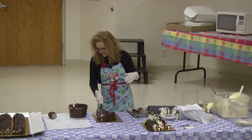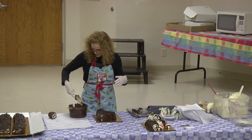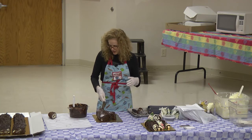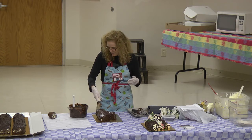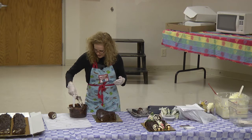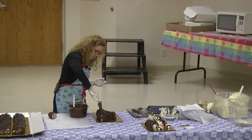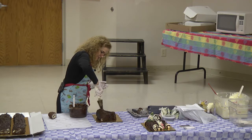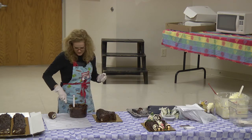And then in the 1800s, a French pastry chef decided to turn that Yule log into a dessert. They call it a bûche de Noël, and we call it a Yule log in English, but both are the same thing. This was invented in France, and they're known to do it in all different flavors. The first one was a yellow cake with a chocolate filling, is what I have found out. But this one's more chocolatey.